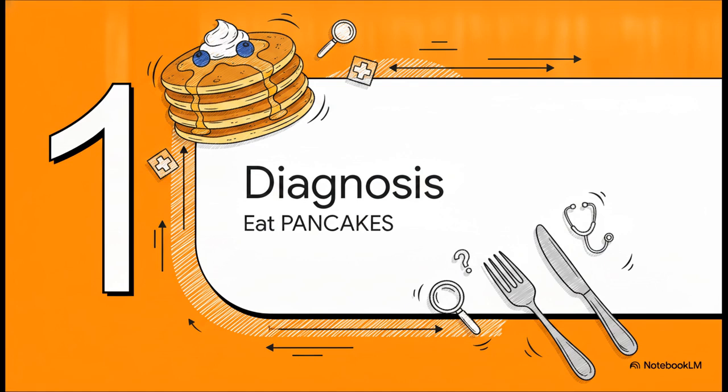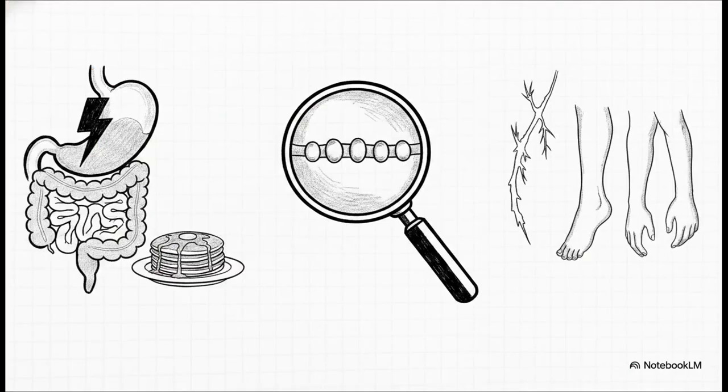Moving on to diagnosis. To remember the clinical presentation, just remember to eat pancakes. This multi-system disease packs perfectly into this one mnemonic. Let's break down the PAN part first. P is for postprandial abdominal pain. You see, the gut needs a lot more blood flow right after eating, but because those mesenteric arteries are narrowed by the vasculitis, the patient ends up getting intestinal ischemia, basically intestinal angina.